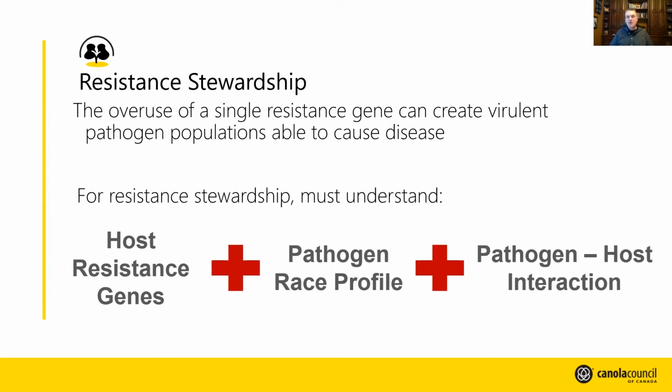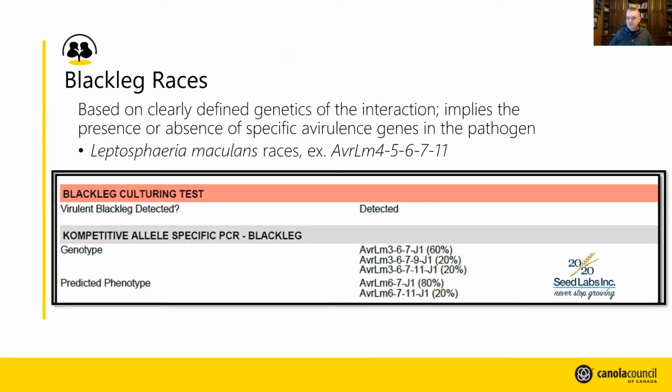We saw this happen with the very first type of resistance that came to market, in a variety in 1995 called Quantum. It had that RGC resistance, so resistance group C. And it was used very widely by most seed companies across the prairies. As a result, the pathogen has changed so that resistance gene no longer works. So that C group is essentially a non-functional resistance gene. We need to avoid that from happening with the rest of the resistance groups that we're using out there. If we overuse one resistance gene in a field, we can certainly erode that resistance.